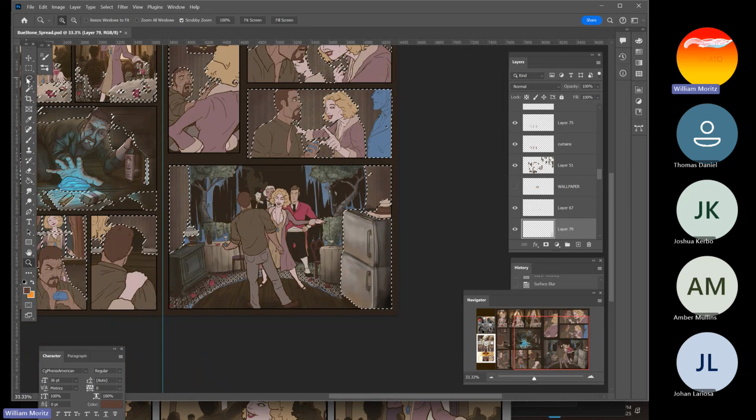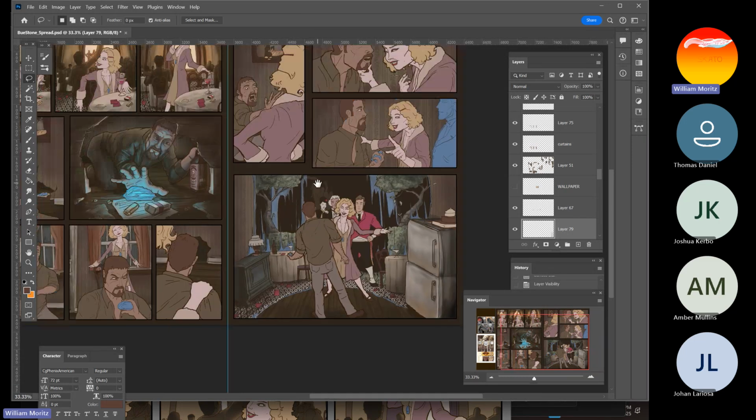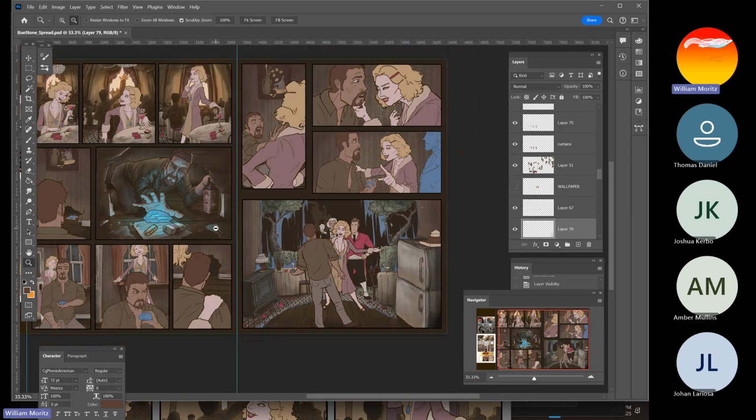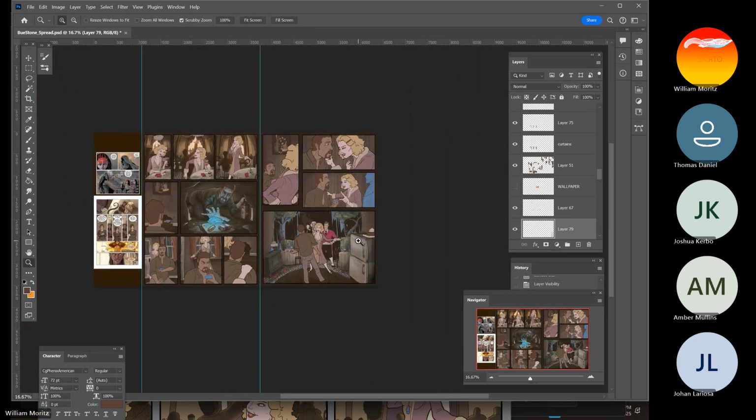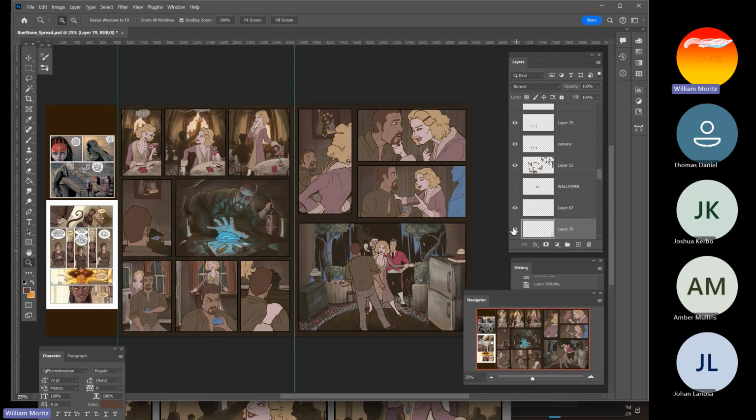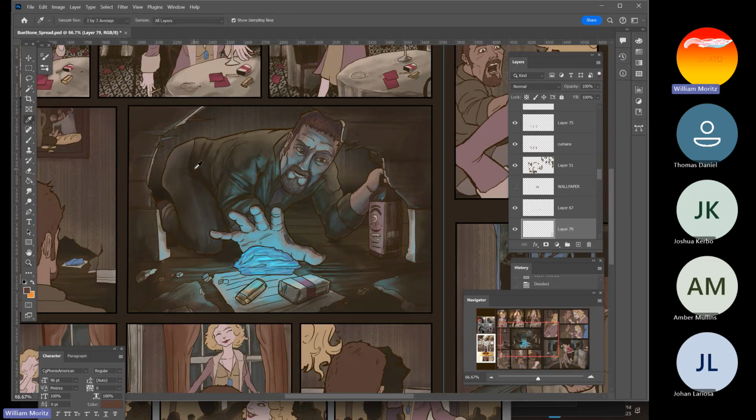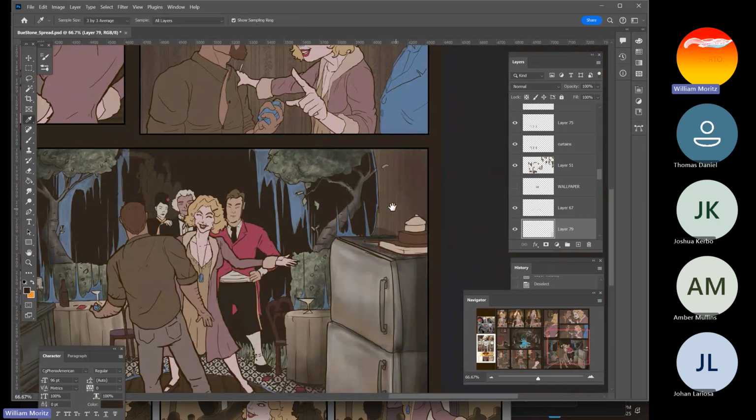So now previously, where this refrigerator was standing out like a sore thumb, let's zoom back on the entire page, turn it off, and see just that big block of gray in the bottom right-hand side. Now all of a sudden, its colors are starting to meld and match with the rest of the scene, at least a little bit better, or at least it's got some camo on it.